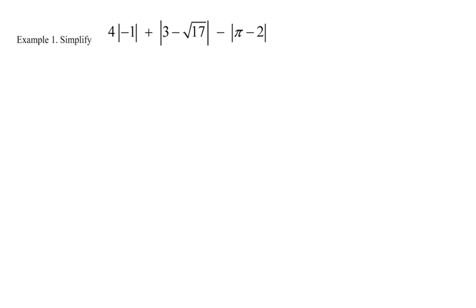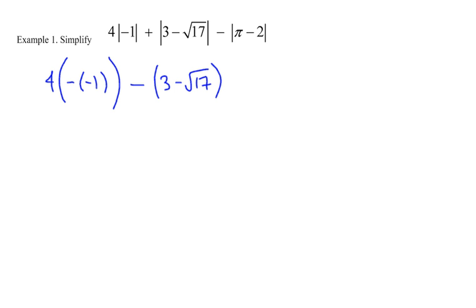So what do we have to multiply -1 by to make it positive? -1. Okay, I'm just going to write things out. Does that make sense so far? Okay, good. Plus, now let's think about this. Root 16 would be 4. So this is a negative. So we're going to have to multiply it by a negative in order to make it positive. So I'm going to go minus instead, 3 minus root 17, because we're multiplying it by a negative.